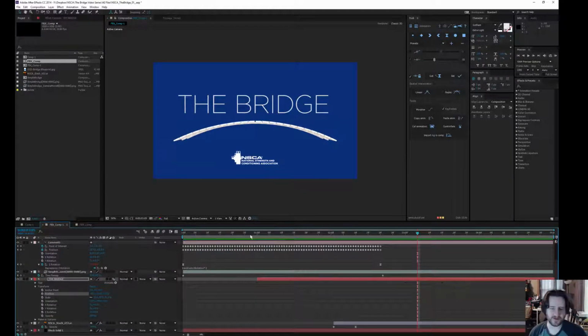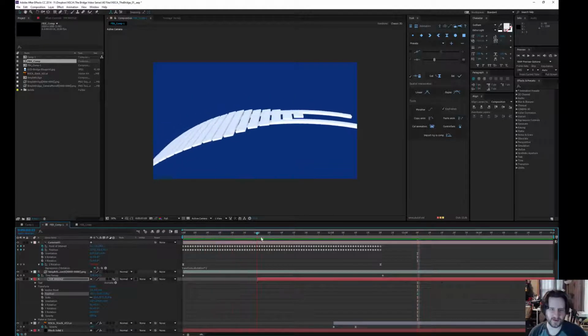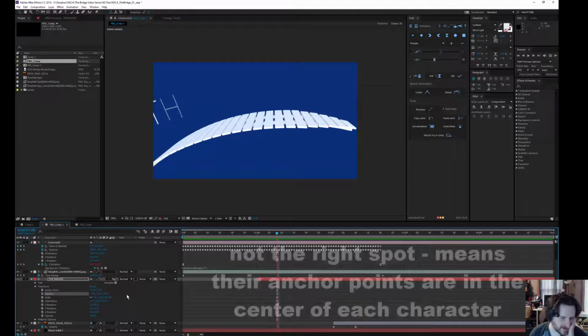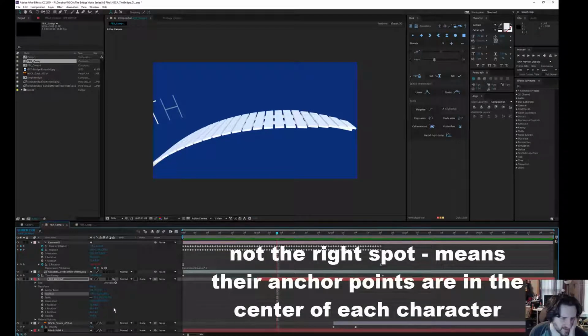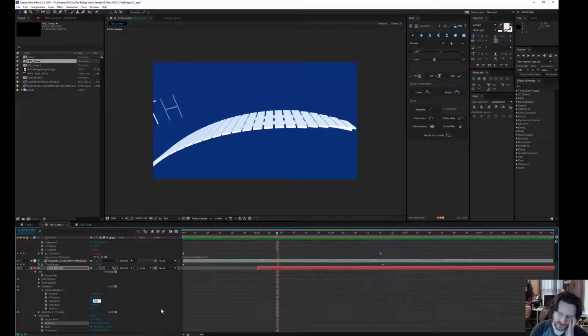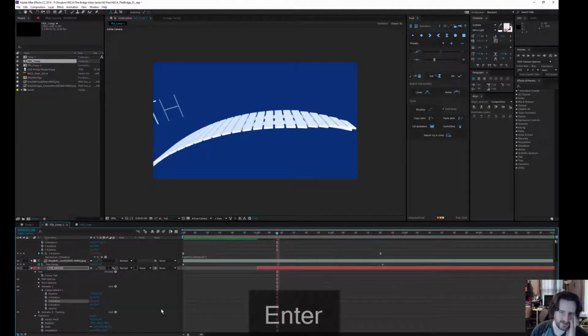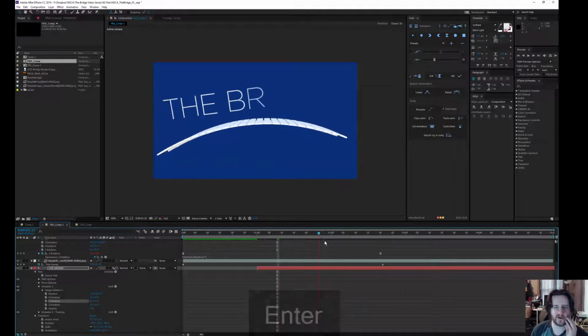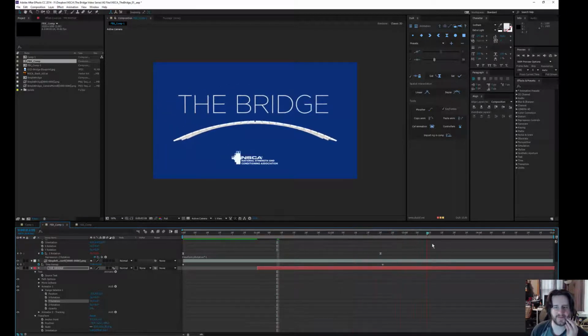Okay, and we are going to dial into here. So now that there's a 3D camera move, you can kind of see the letters rotating more, and you can see that they're not even rotating in the right spot. So I'm not really happy with that. So we're gonna go into here, and you can see that it's rotating 26. I'm just gonna put this like at 5, so it's barely rotating at all.